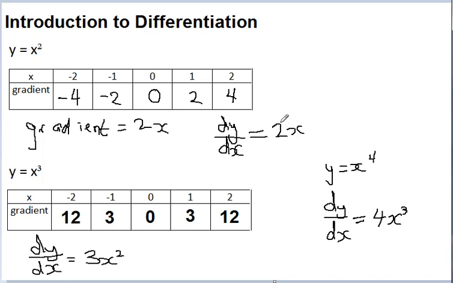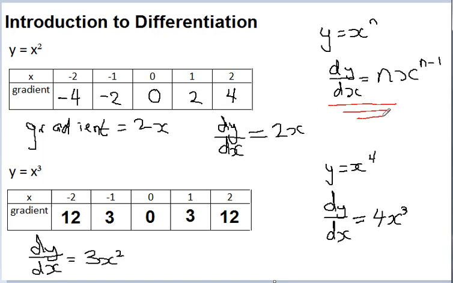So in general, what we could say is for a curve y equals x to the power n, for any power, then dy by dx is n times x to the power n minus 1, if we bring the n down and take away 1 from the power. Okay, and that's quite a nice rule for these particular types of functions. This rule doesn't exist for every function, but for these particular types of functions it does exist.